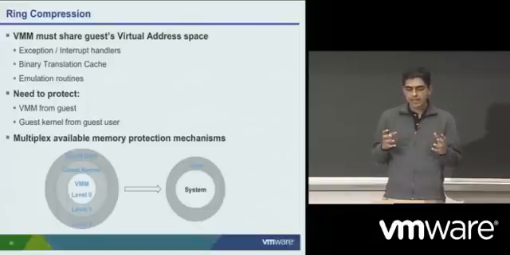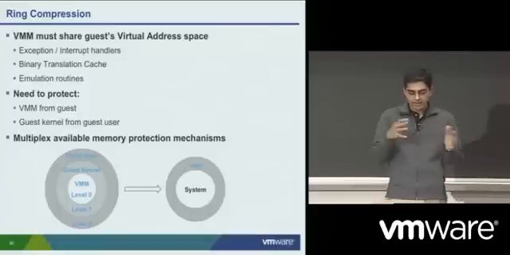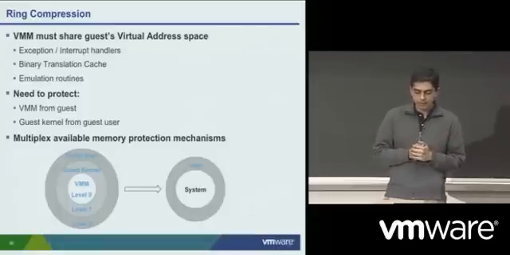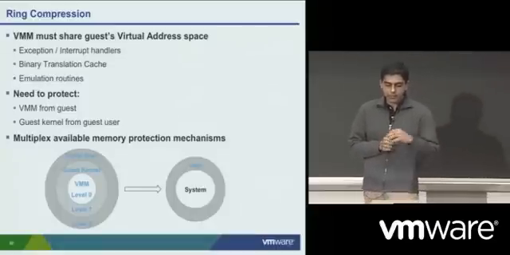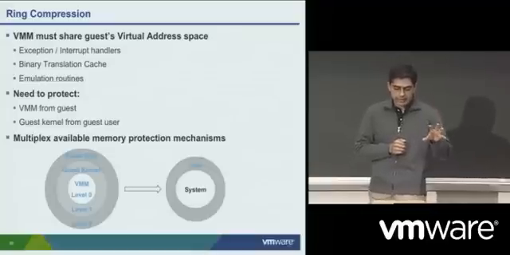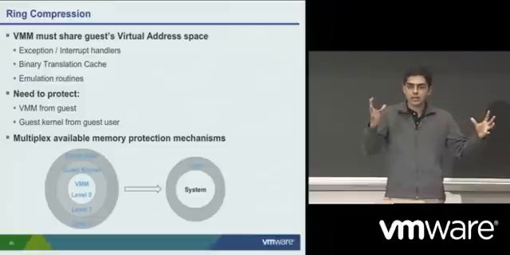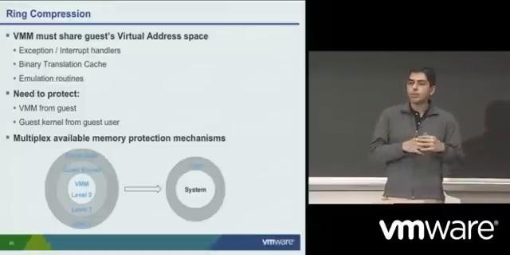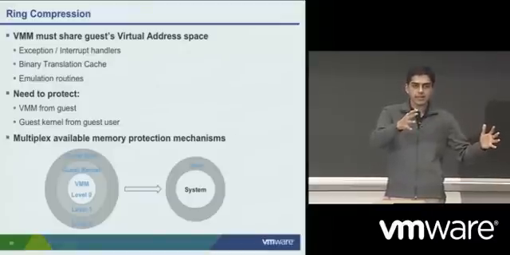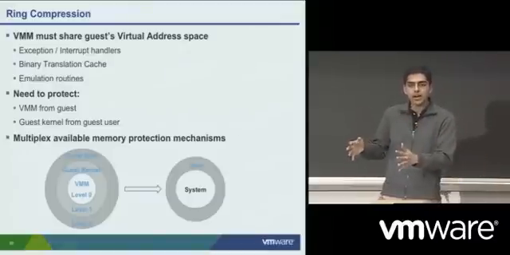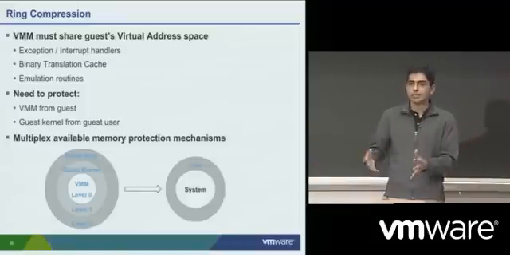And it's as if you are compressing the available number of rings to a lesser number of rings. Like in this example I'm showing you, the VMM is in level 0, the guest kernel is in level 1, the guest user is in level 2, as far as this imagined virtual world is concerned. But when you are mapping this desired set of rings to the underlying hardware's available set of rings, which is only 2, you're essentially compressing the rings.